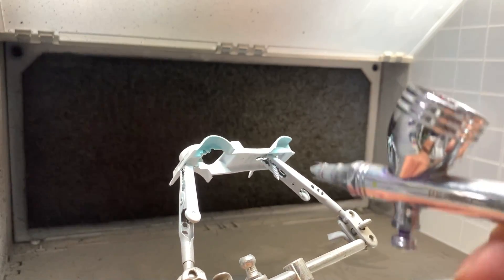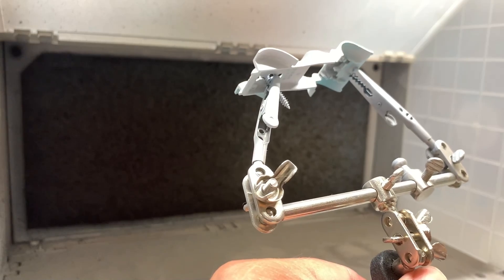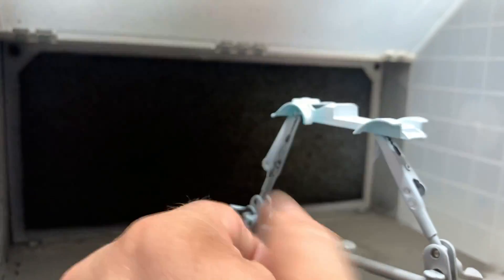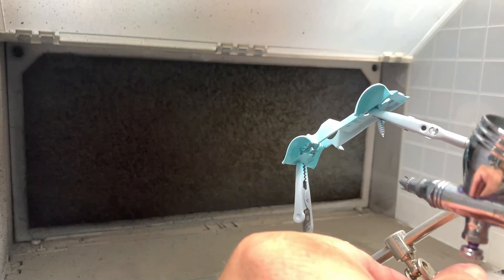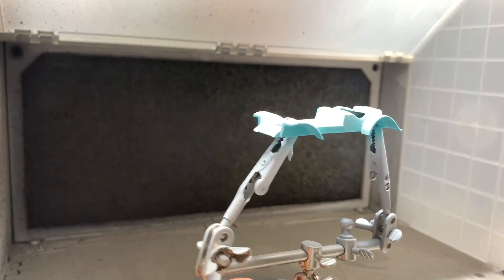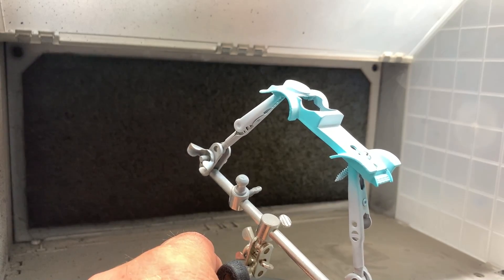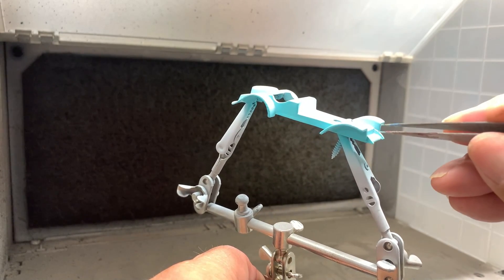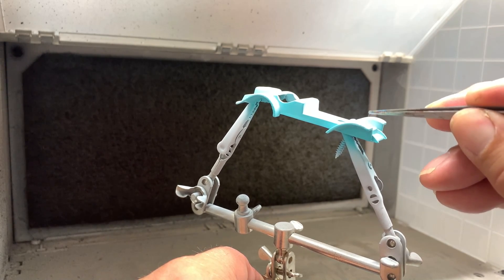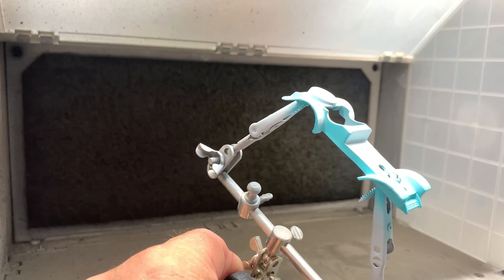We got the paint all mixed up and I'm using it straight out of the bottle after I mixed up the two colors. Same procedures that I use when I'm doing the other paints — the Specter Flame paints, the Createx, or anything. I put down light coats and this is called the Tack Coat. Make sure you get in those hard to reach areas first and again put on the light coats. I can already tell that this color is going to be fantastic for what I'm trying to accomplish here. This happens to be my favorite color, which is why I chose this teal. We'll get those light tack coats down, we'll let it dry for just a little bit. We'll let these tack coats dry and then we'll come back in about 15 or 20 minutes and put some more coats on.